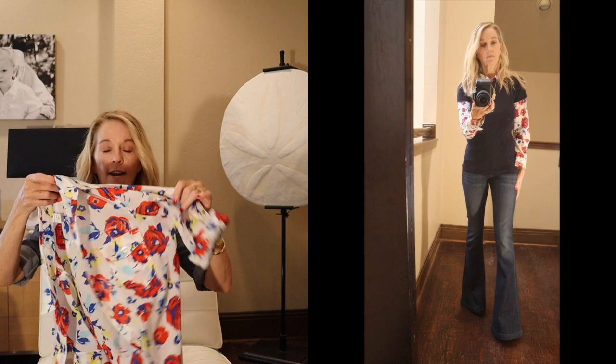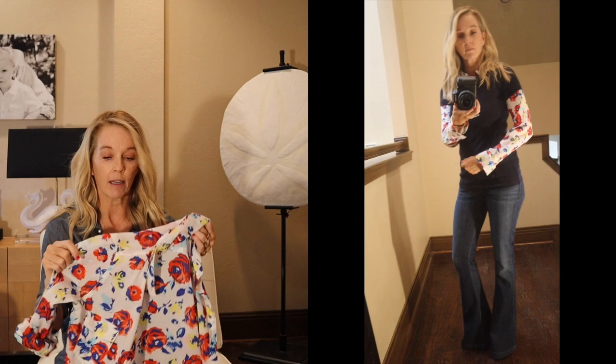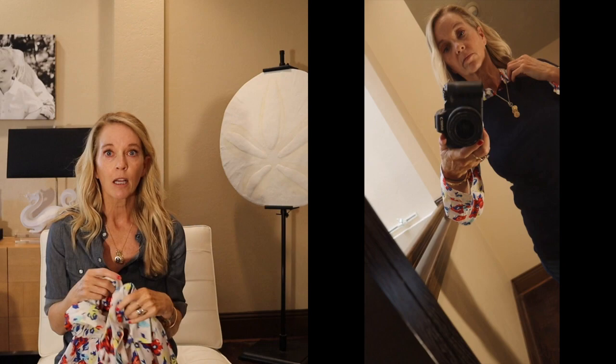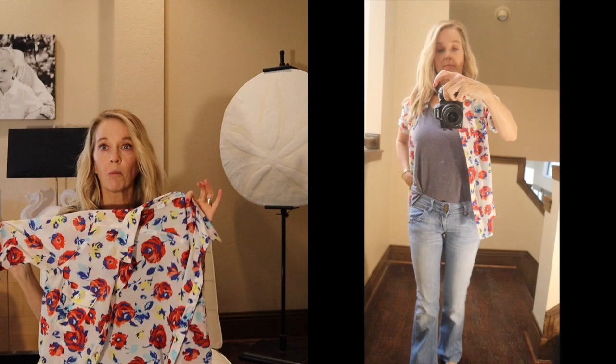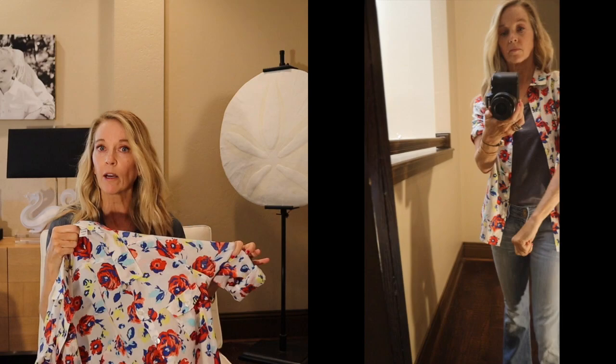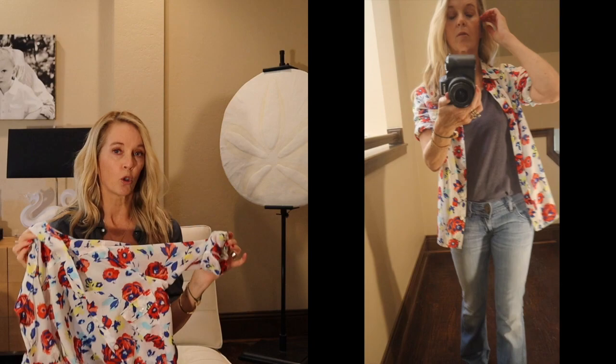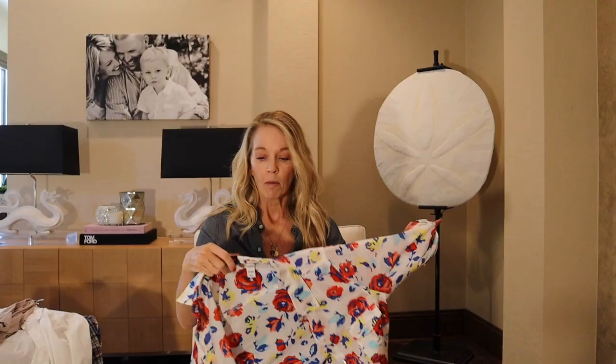Get ready because it's bright — the next one is a floral shirt! Floral is going to be huge for spring and summer. Most of you know I'm not a huge pattern person, but I'm branching out with this floral button-down. It's super cute, really lightweight, and easy to wear. Florals are everywhere right now, so hopefully you already have one. If not, you can find them at Target, Old Navy, Nordstrom, Zara, ASOS, and other stores — I'll link everything below.